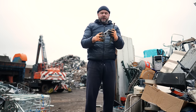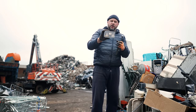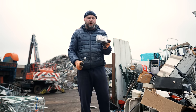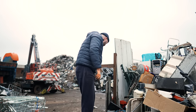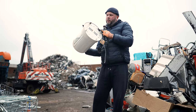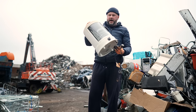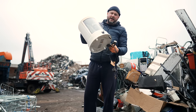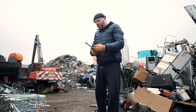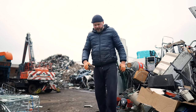A metal housing of a socket - in there you've got some brass and some little bits of cable, so that'll go as irony alley as well. Something like this - if you broke this open there will be a little motor in the bottom, but the time and effort to get that out is just not worth my time. So that will go onto the pile today, and we'll put the cable down there.